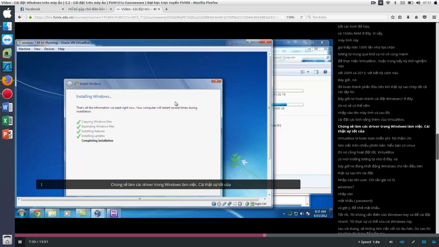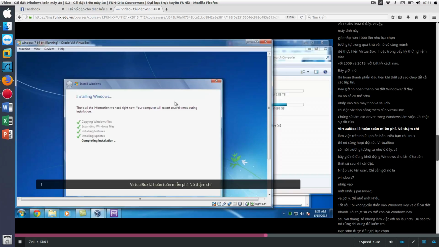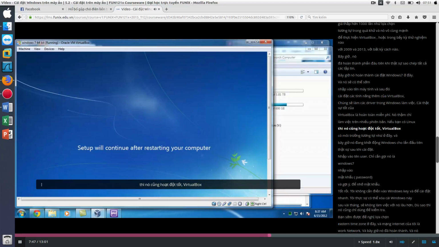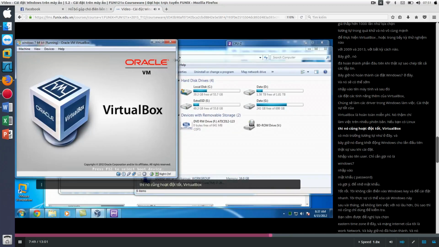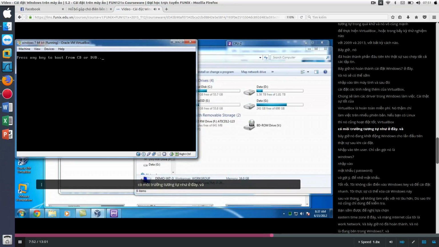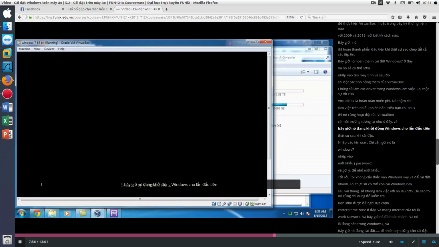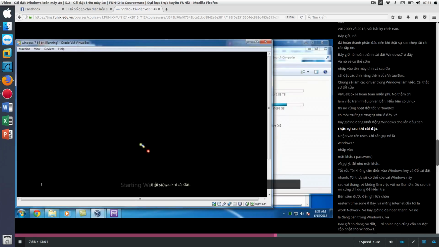The really good thing about VirtualBox is that it's completely free. It even works on multiple versions. So if you had a Linux server, you could actually also run VirtualBox, same environment as it is here. So it's now booting Windows for the first time for real after installing it.